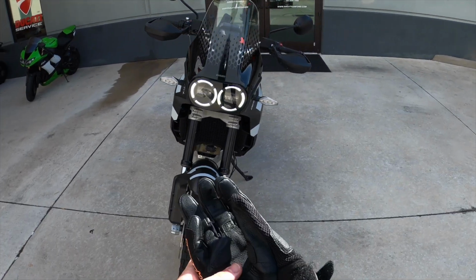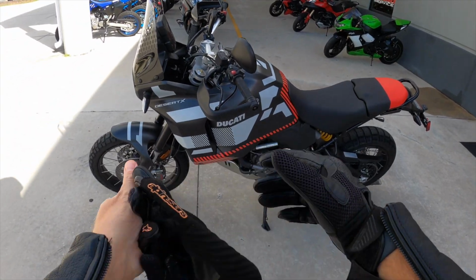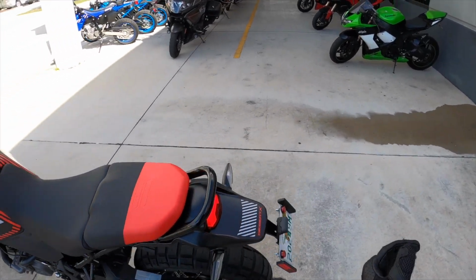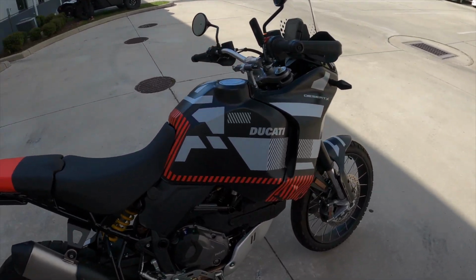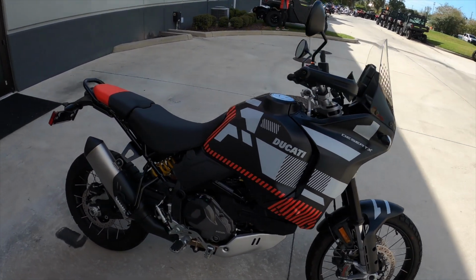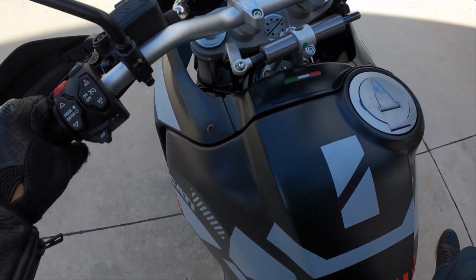Hi guys, here we are outside with the Ducati Desert X, ready to take this for a first ride. I've never ridden that type of bike before, never been really an off-road type of guy, but I really like the design, really like the shape of it. We'll see how it rides. So without further ado, let's get on it.